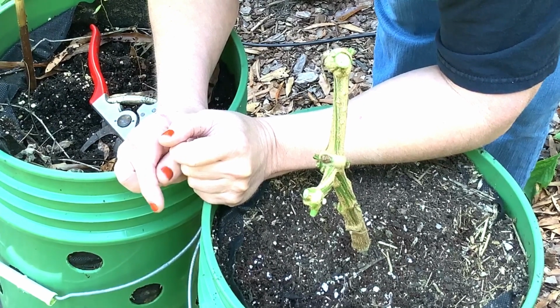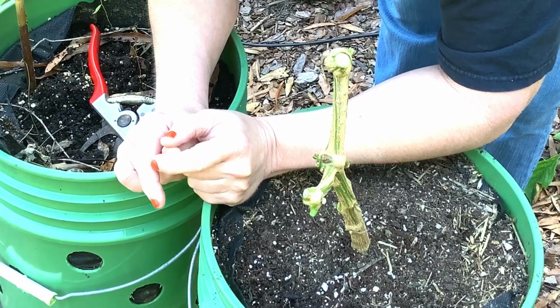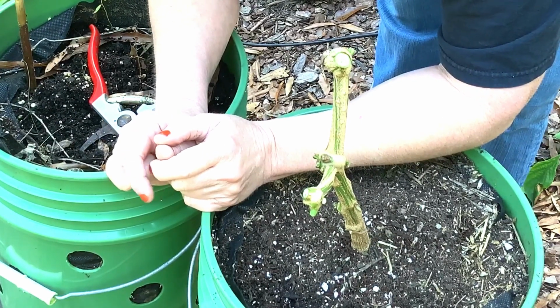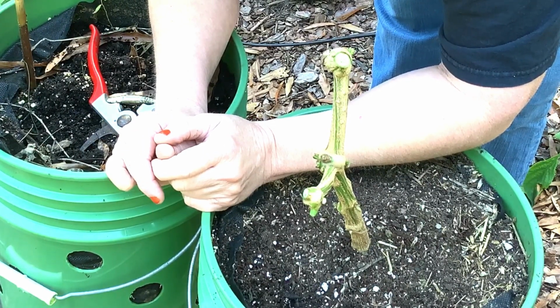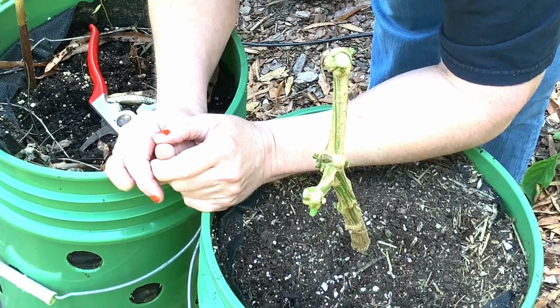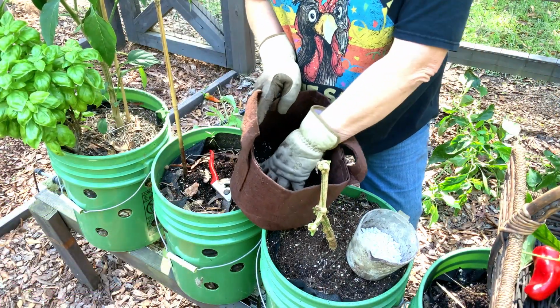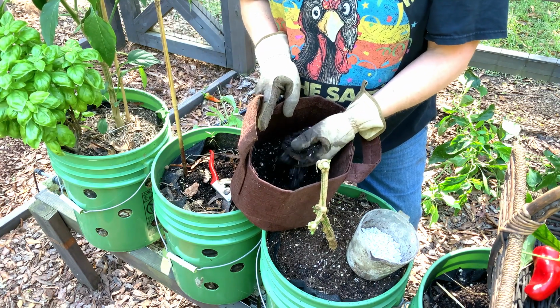You want to use a pot that is between 1 and 3 gallons. I'm using a 2-gallon, and I'm using a grow bag. Here's my 2-gallon grow bag, and I have some new potting mix in here.